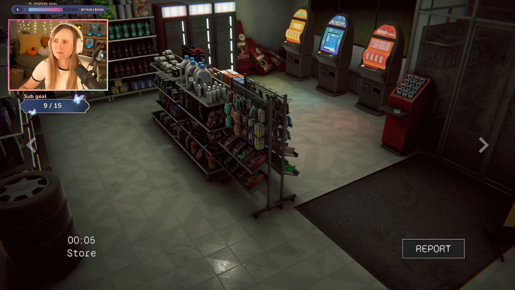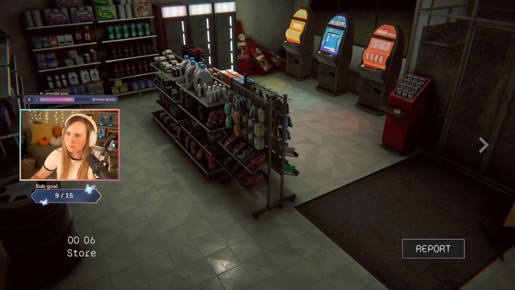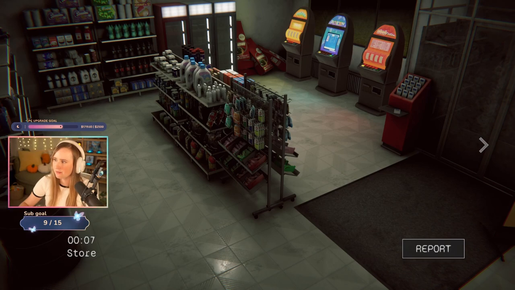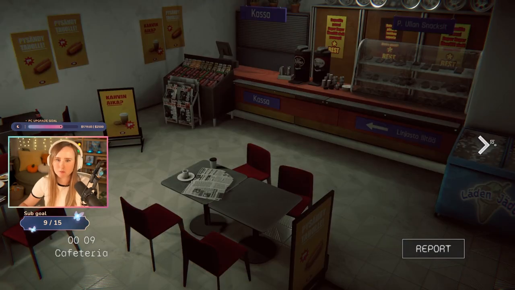What the heck? I'm moving me right here. Y'all are gonna have to help me with that back wall. Ain't no way. What the heck? Alright, next.